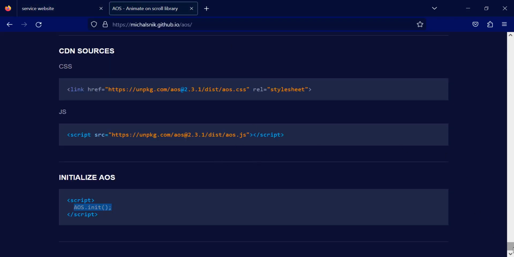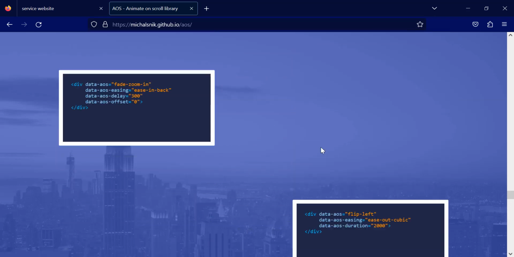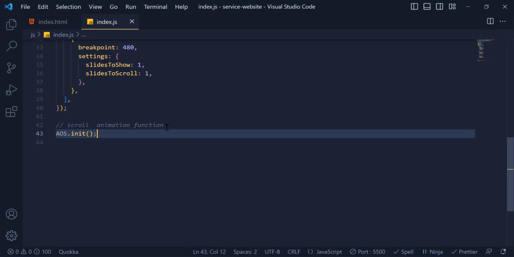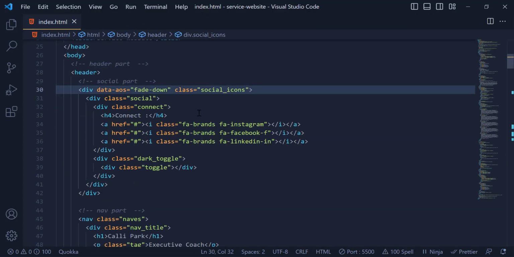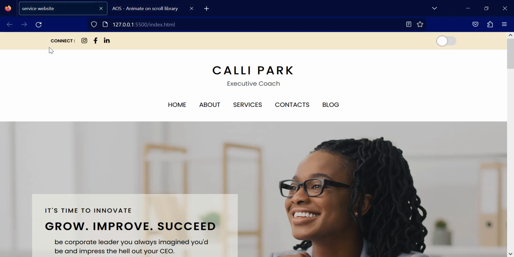And actually you can set some type of delays, so let me find that for you. You can see it has the easing, which is the transition, it has the delay one, and the offset. So the offset is from what part of the website do you want this to come up. So I'm gonna use this delay in here. So let me close this file. You can add the delay to 300. I can go with 400. Now if you refresh the page, you can see after 400 milliseconds it will come down.